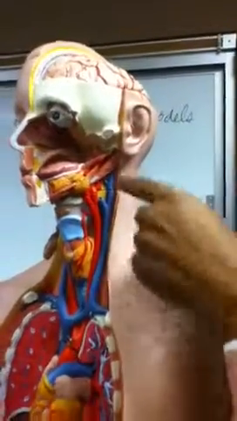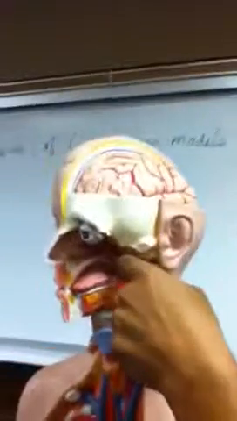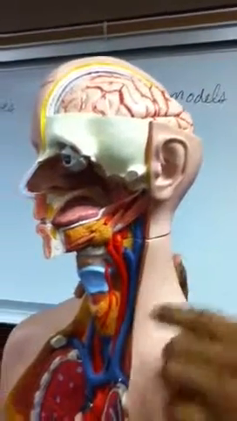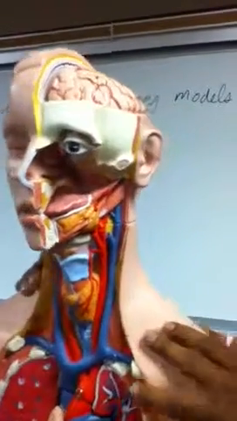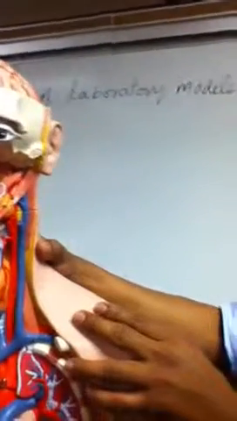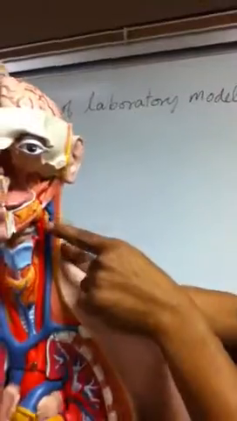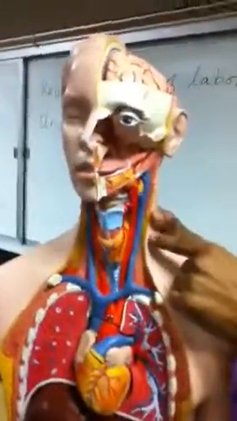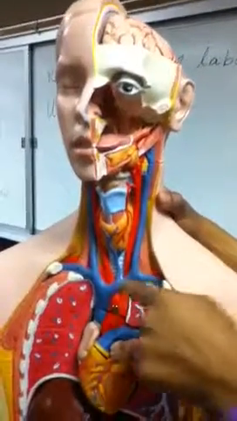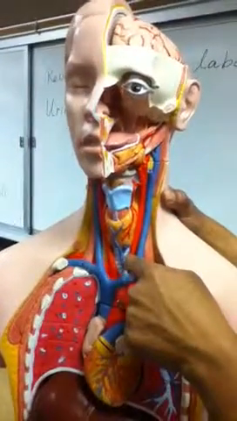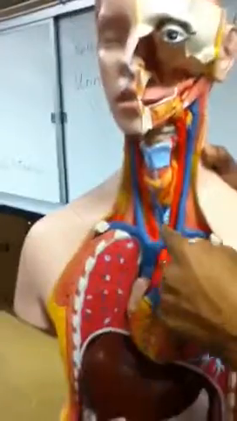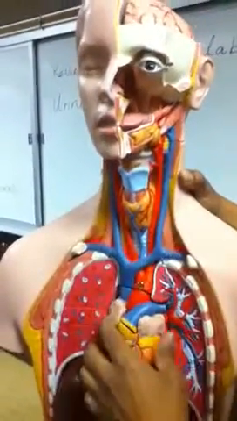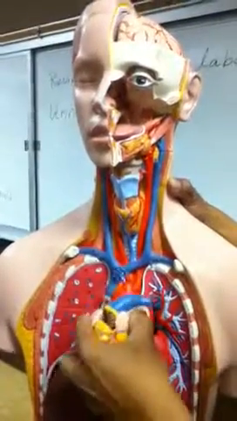Now, behind the oral cavity is a part of the pharynx we call the oropharynx. We do not see that. We cannot see it on the model. All right. Now, the food, when it leaves the pharynx, it enters the esophagus, which is behind the trachea. We cannot see it here because we'll have to pull apart all these models in front, but the model is not made for that.